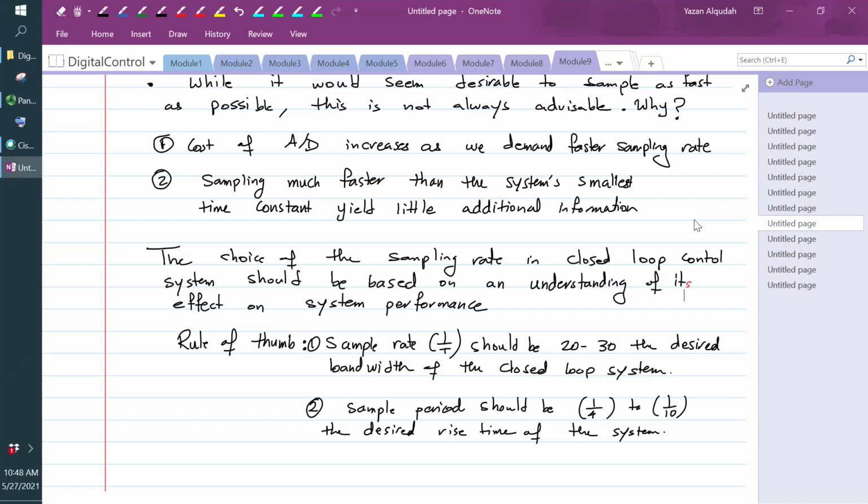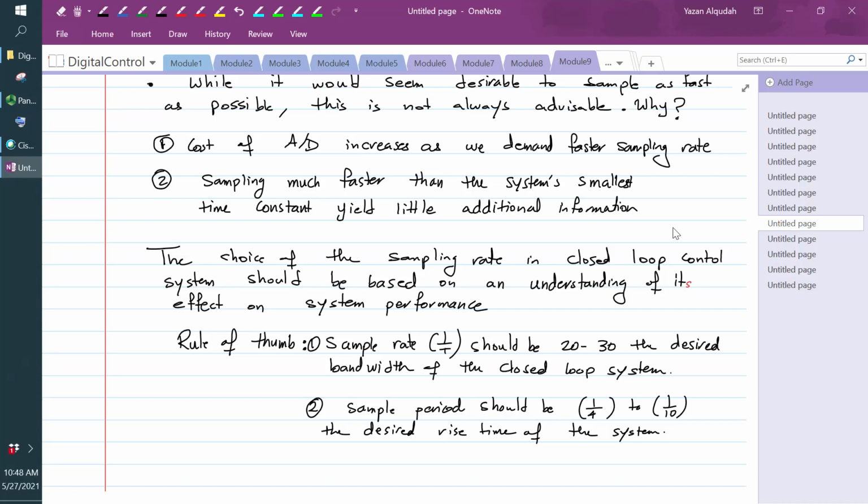Okay, so we're going to stop here. And again, I chose to type this because there isn't much math and derivation in it, and I thought it might be easier to just type it ahead of time and go over it. I'll let you read through it and hopefully understand it.